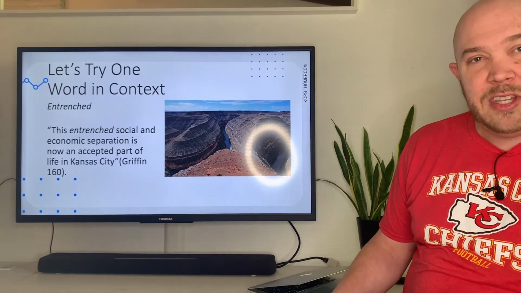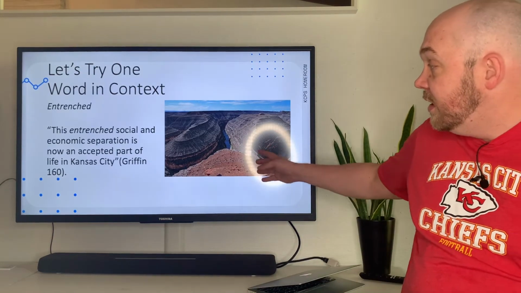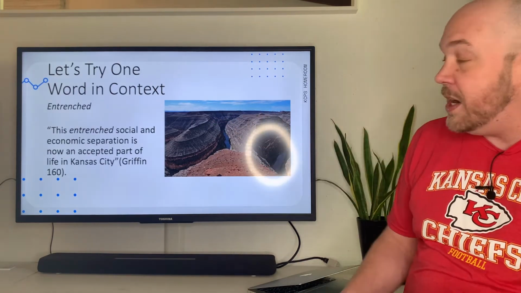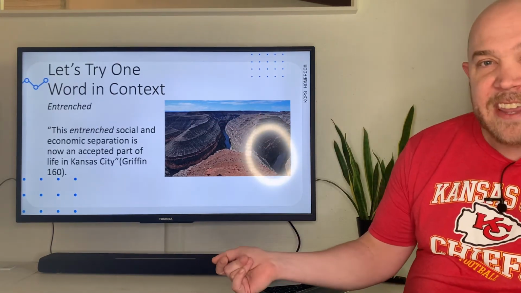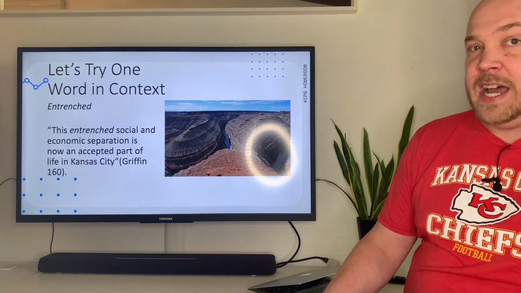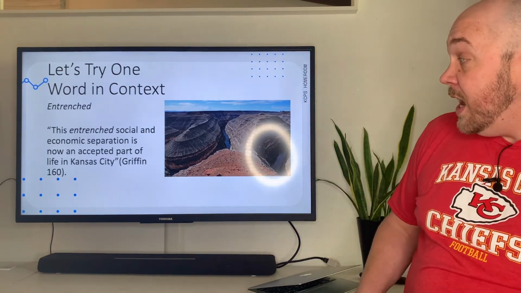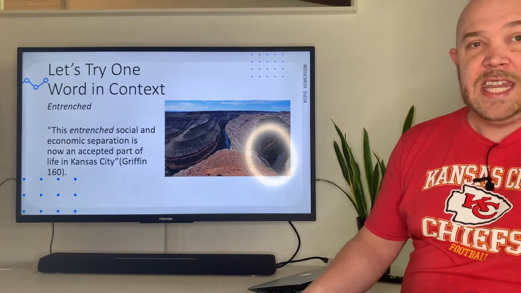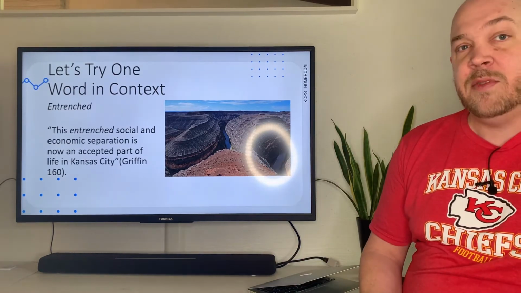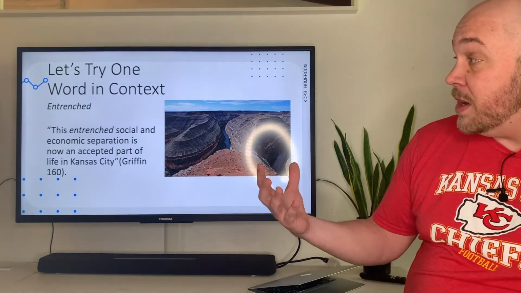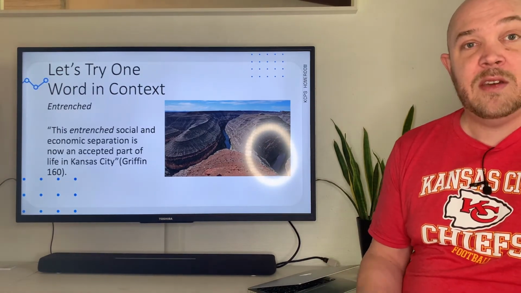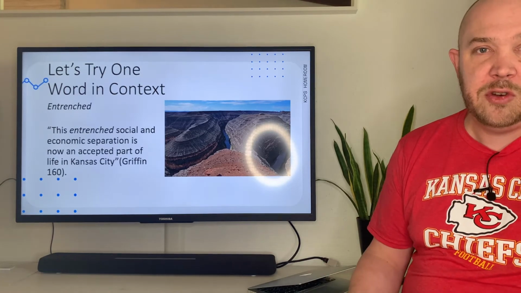So what does that really mean? Did this cavernous space between these two rocks just appear one day? Or did it take a long time for it to become what we might see there on this image? In some ways, entrenched might have a similar meaning, that it becomes so much a part of the day-to-day life that it becomes something that we think we're so used to, right?